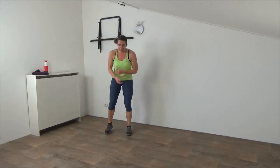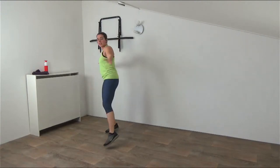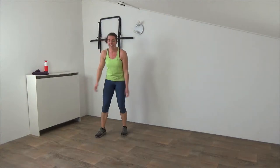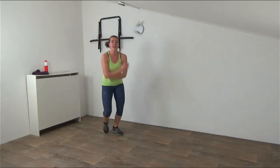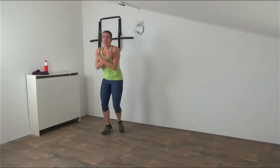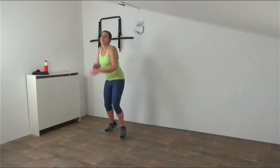And the next one is a twist fly step. So we're twisting in a little bit, make a fly, and twisting over to the other side. Come on, twist in, hop, hop. Little step in front, push yourself back and make that fly move. Come on, it's a little bit surfing.